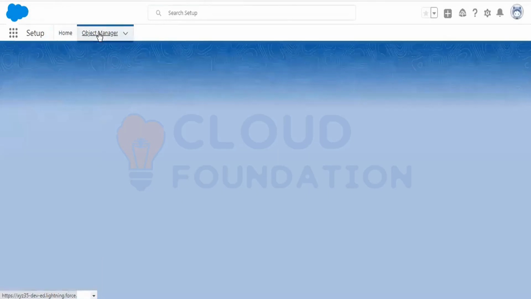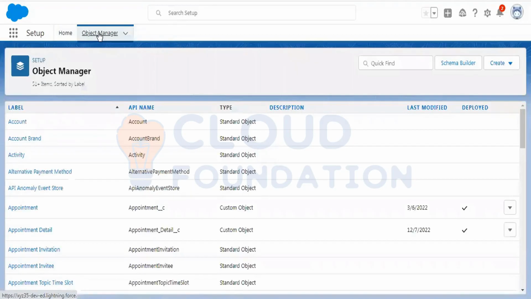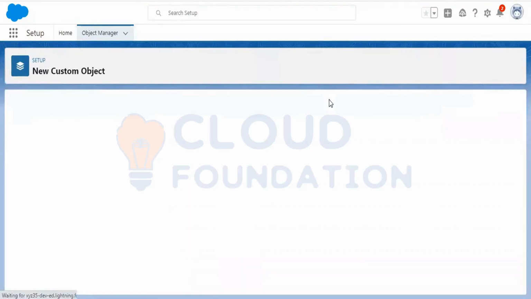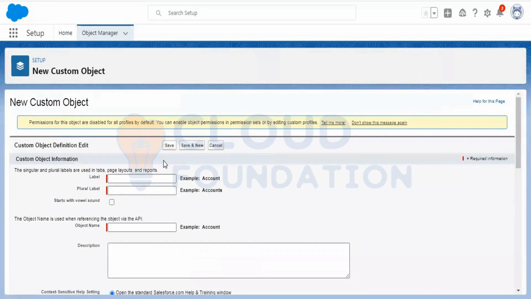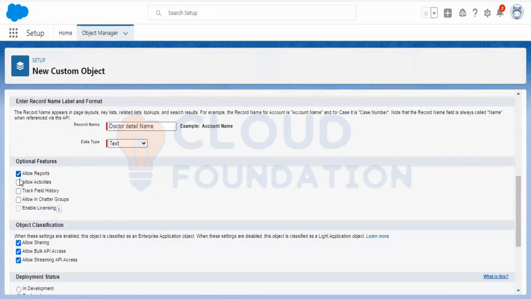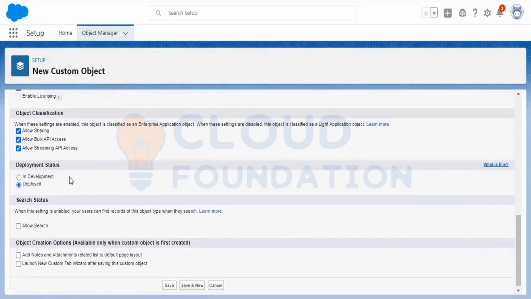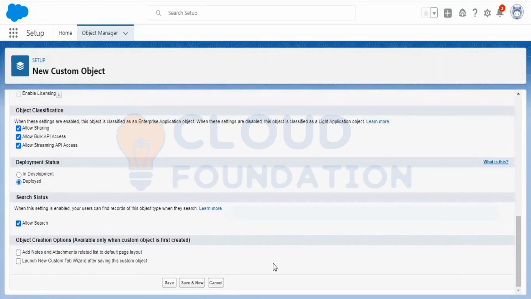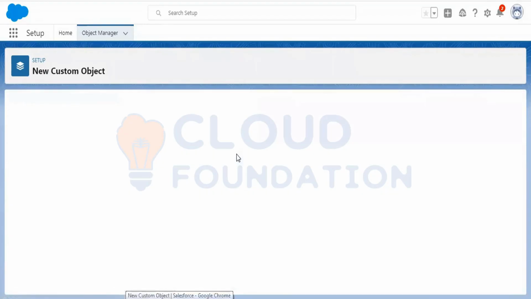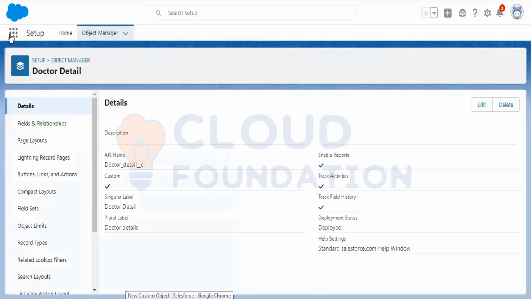Go to Object Manager. Click on New, and we are already aware of all the steps, so I will create it quickly without repeating them. Let's create doctor detail. Doctor detail is created.